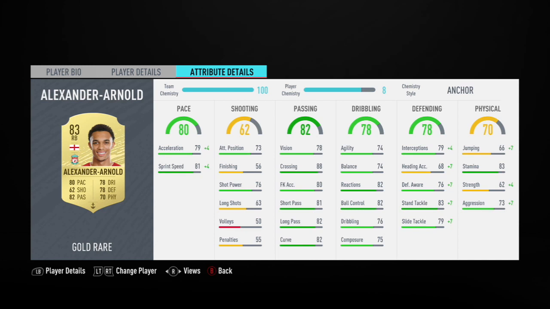Yes, he is an 83, which means he is the lowest of the board that you can get. So if you do manage to pack this guy very soon, you'll get him for a very nice price. Pace-wise, 80. Passing 82, defending 78, as well as dribbling, and 70 physical. Yeah, it may look like bang average stats, but to be honest, some of the really important stats in this card are what make it, basically.